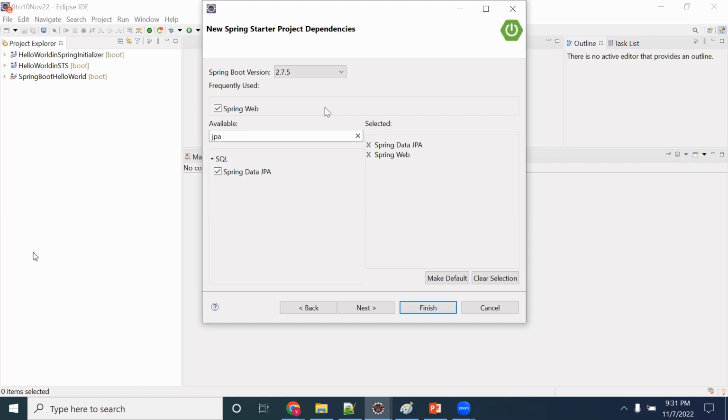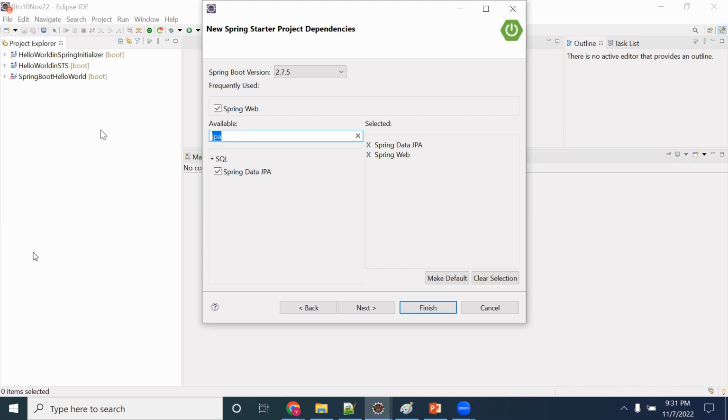What are the three key principles I told? Every Java class is a database table. Every Java property is a database column. Every instance of the Java class is a database row. Those three principles I want to implement. That is JPA. Now I want to save the data to a database, so I need to have a database.